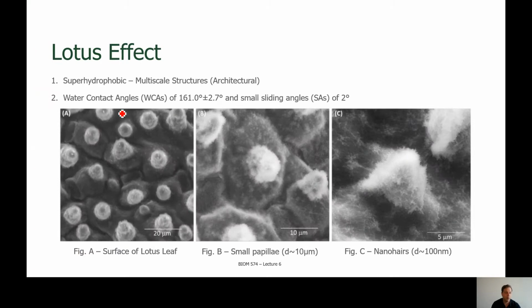So now that we've seen that there's a motivation and need to solve this challenge, we can look at the methods. As you might recall, we have the Lotus effect, which is a super hydrophobic method based on the multi-scale structures or the architectural structures of the Lotus plant. So here we can see a zoomed in features of a lotus leaf. We have some small papillae, right? And even smaller, we have these nano hairs that actually contribute to the self-cleaning properties of the lotus leaf. And this is because the water contact angle is around 160 with a small sliding angle. So when we add a liquid to these type of surfaces, they have a self-cleaning effect.